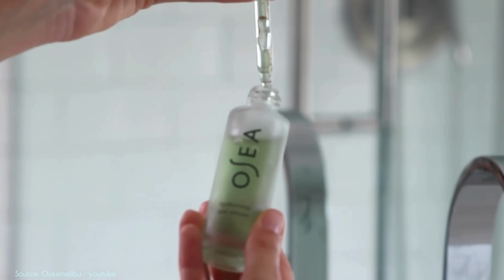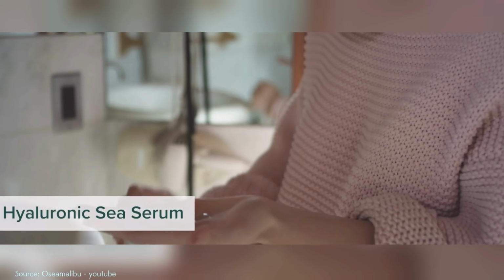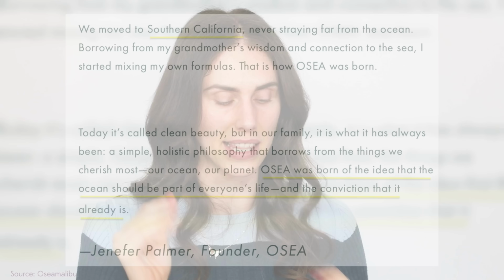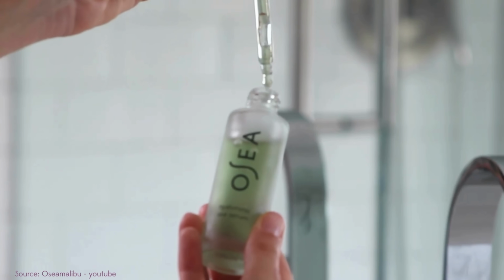On my oiliest days, I don't like to use this on my T-zone, but kind of on my jawline or in some of the areas that I am a little bit more dry. I really, really love this. And this is just a beautiful formula to put into your routine, especially if you're looking for some antioxidant protection. This works really well under sunscreen, which yes, you know we're gonna talk about, but not just yet. I will say, this is amazing. I love what they stand for. I love that it's glass packaging and made in California, but it's also $88. That's expensive. But you know what's not? The one that comes next.